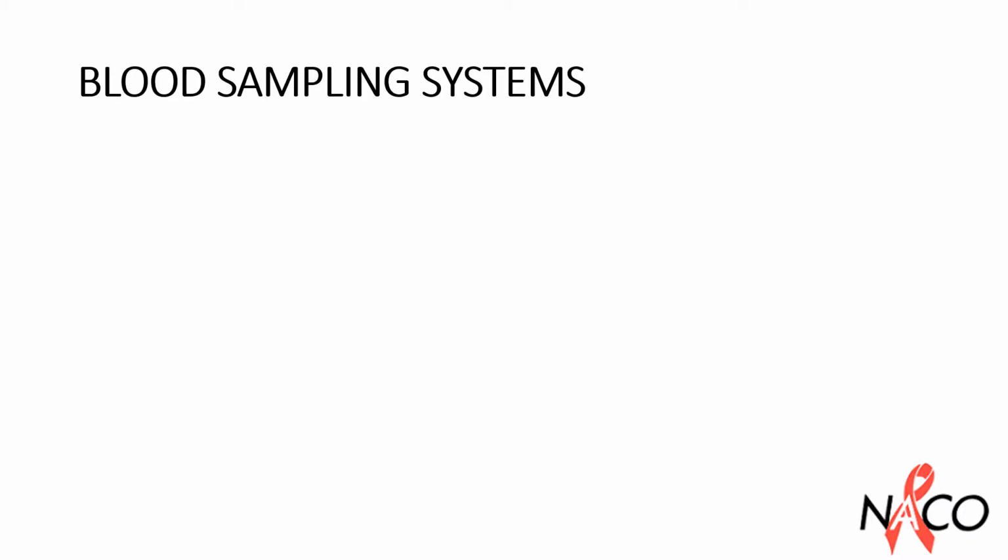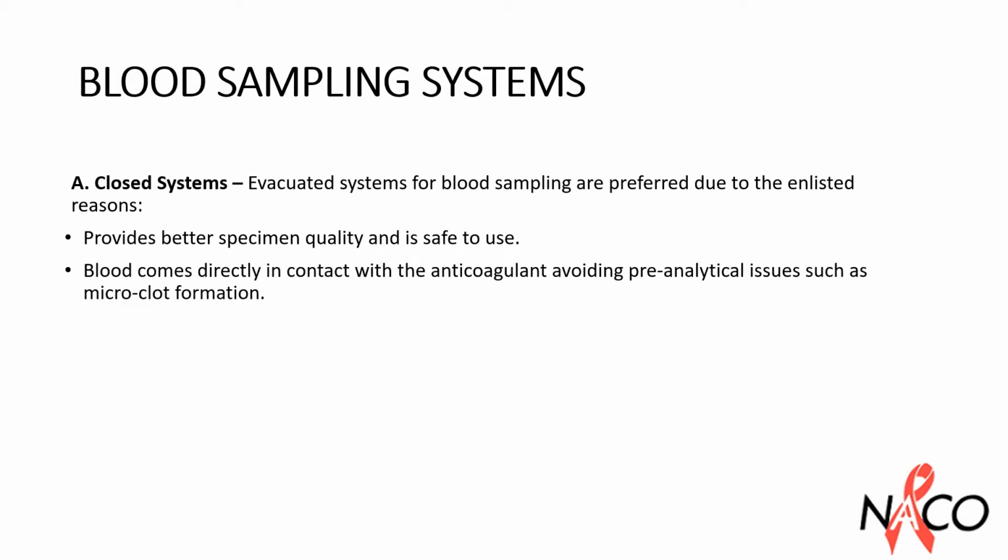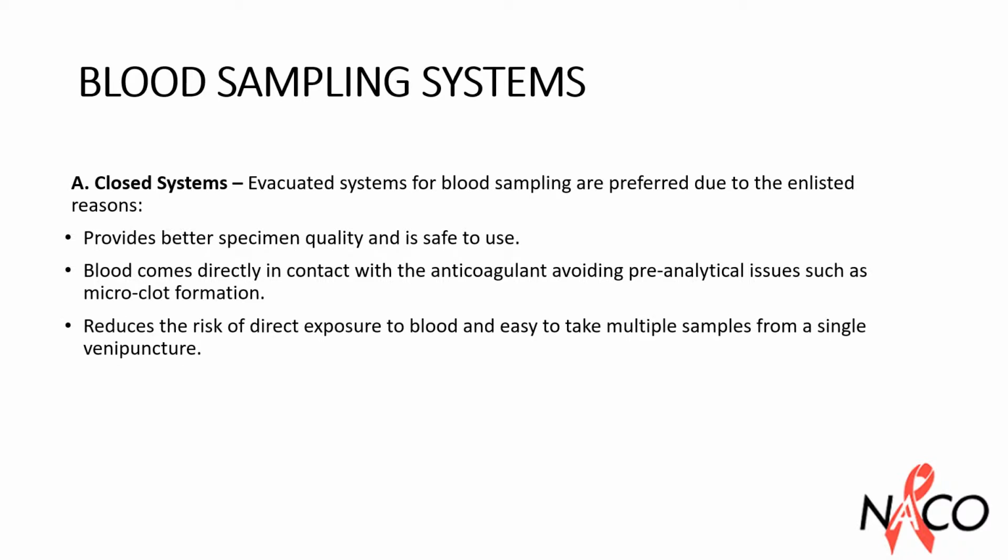Blood sampling systems can be of two types, open and closed. Closed or evacuated systems for blood sampling are preferable because they have been proven to be safer than open systems and provide better specimen quality. The added advantage of using closed system is that blood comes directly in contact with the anticoagulant, avoiding many pre-analytical issues such as microclot formation. They also reduce the risk of direct exposure to blood and make it easy to take multiple samples from a single venipuncture.